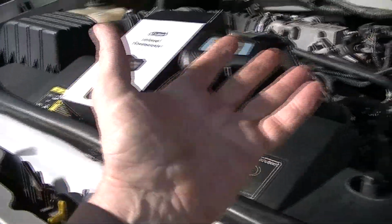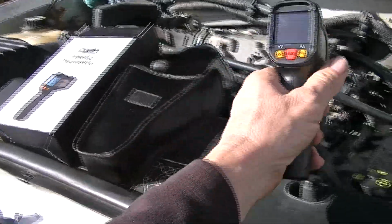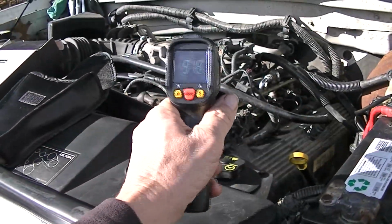Alright, so the next time your vehicle gives you some problems, get out your old laser beam and give it a shot. It just might make your day a lot better.